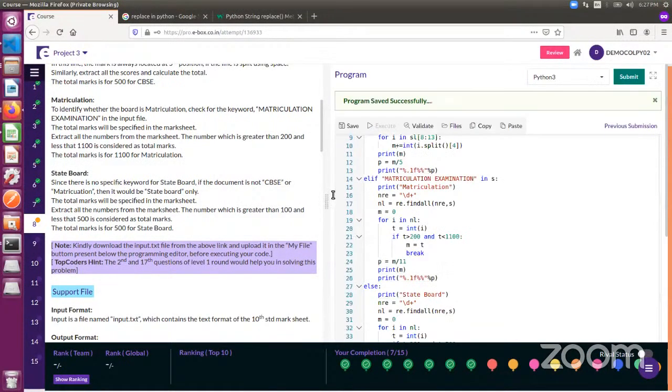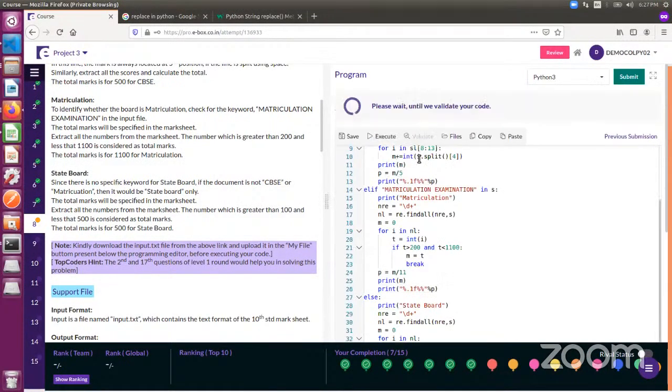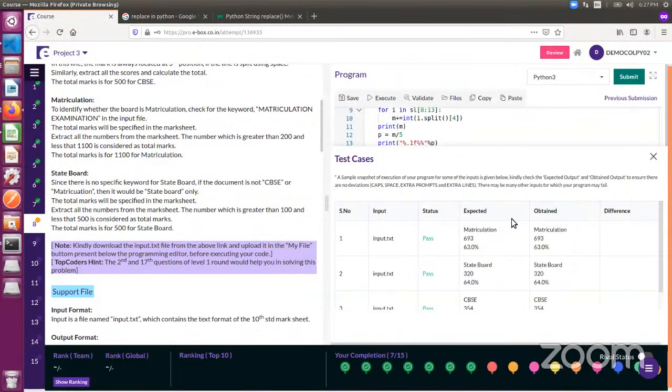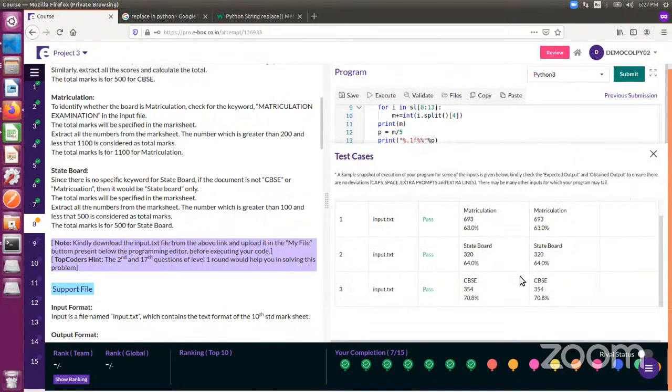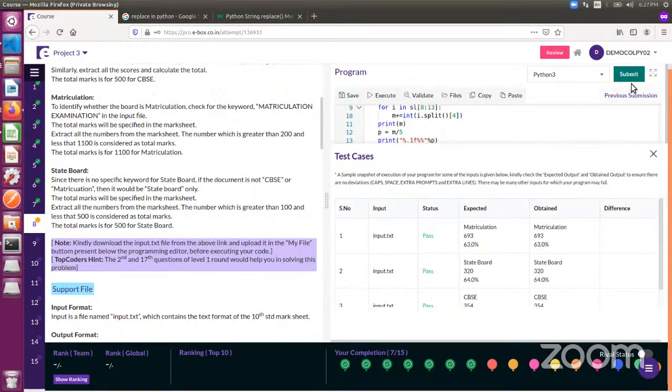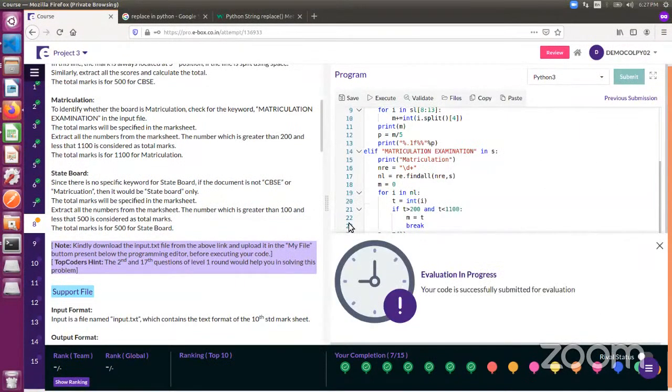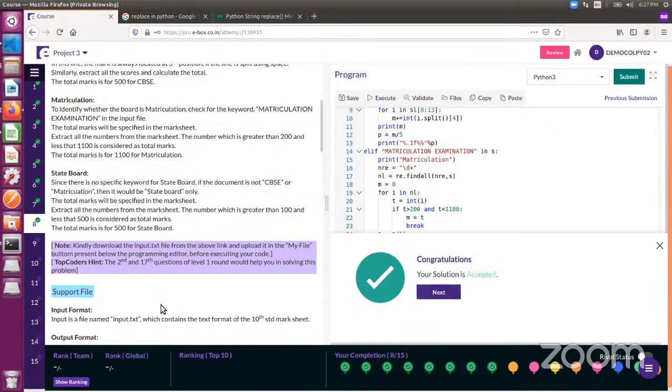Okay, no compilation errors. Validate. Yes. Submit. Okay.